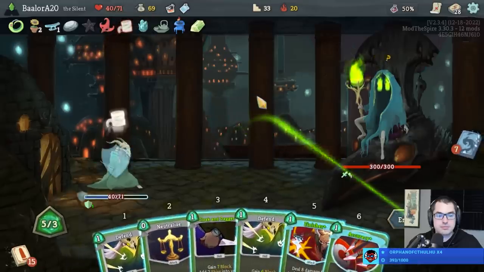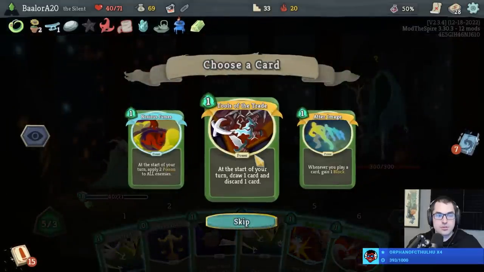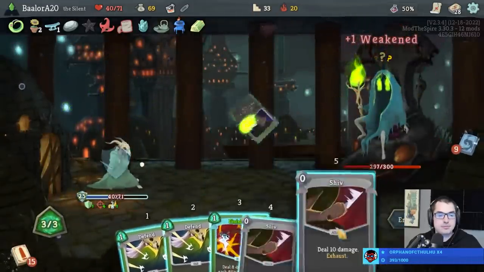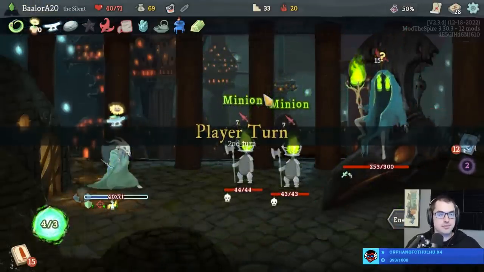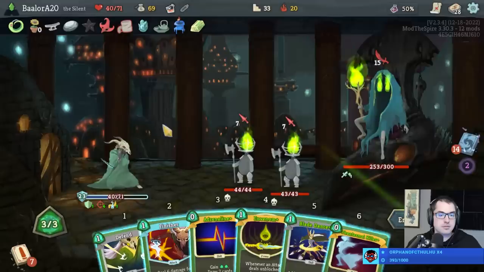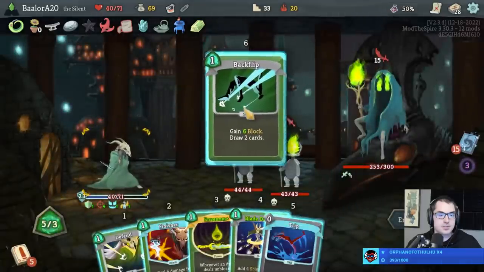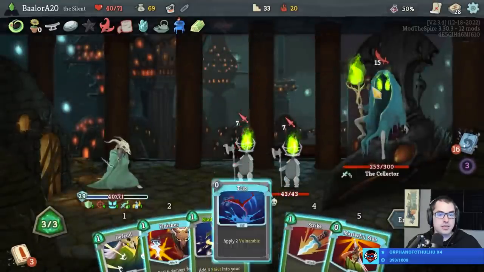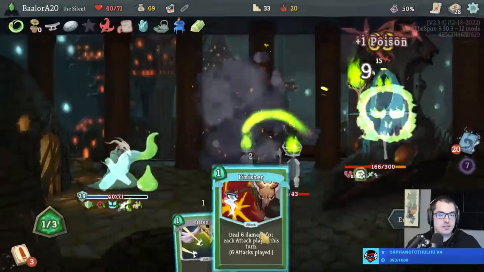Gamble these. Tools: draw 1, gain 3 block each turn. Perfect. Not the greatest of turn 1s, but that's okay. Stuff happening here. Heck yeah. Ignore these stinky minions. Hit the Collector. Kerblam.